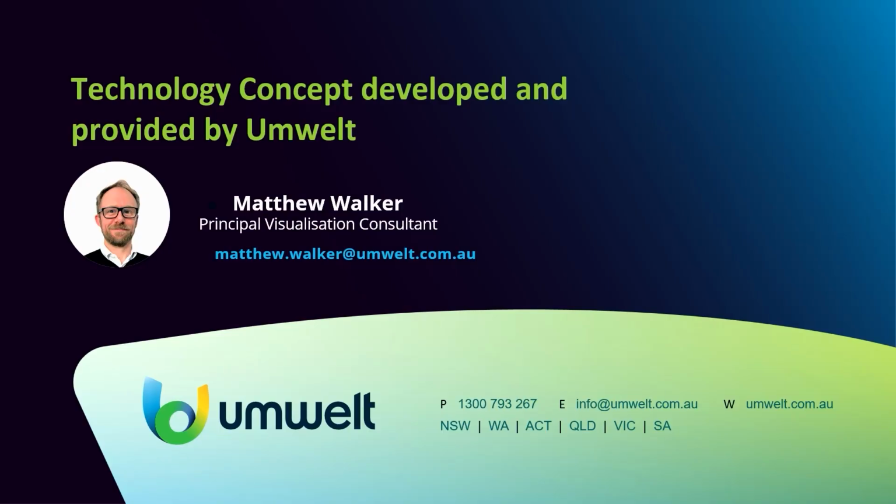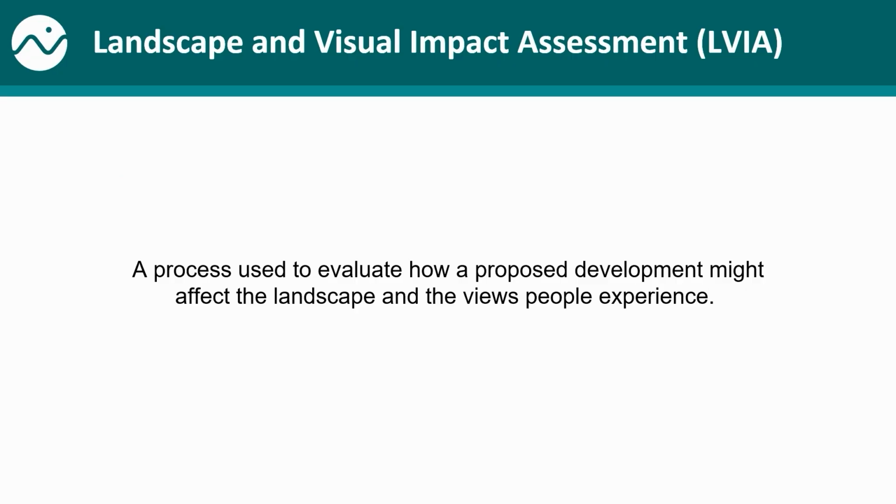Cool. Okay, so the technology concept I'm going to be talking about today was provided by Matthew Walker from Umwelt Environmental and Social Consultants, and happy to be talking about it on Matt's behalf. Okay, so what is landscape and visual impact assessment, or LVIA as I will call it? It's a process used to evaluate how a proposed development might affect the landscape and the views that people might experience once that thing is built.